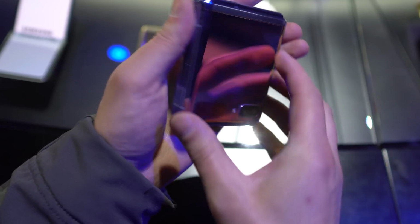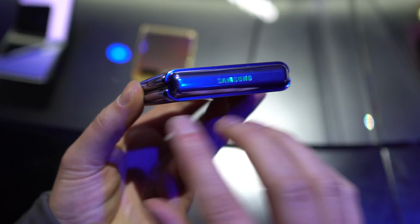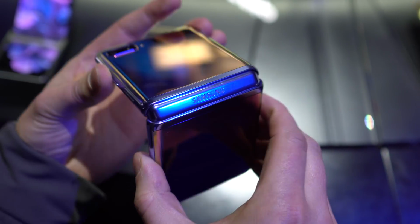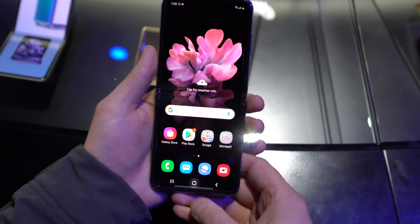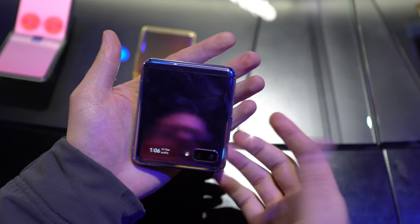One thing I want to point you over to is just the attention to detail that Samsung has with the hinge system. So here you see the Samsung logo looking all good, much like the Galaxy Fold, and then when you fold that out, it just disappears seamlessly into the back side, and you've got this whole display here.